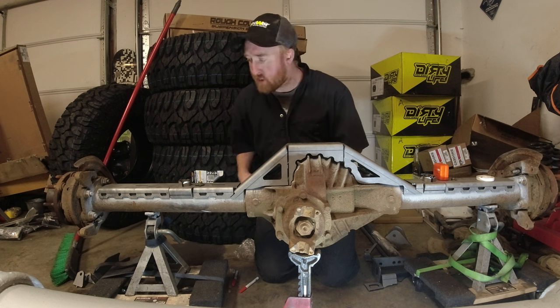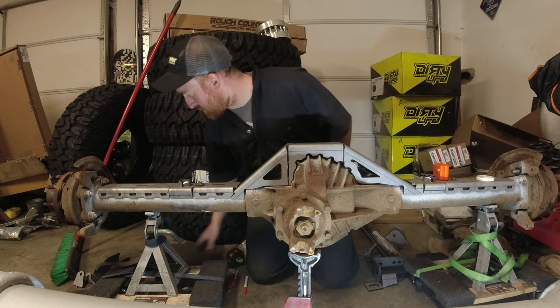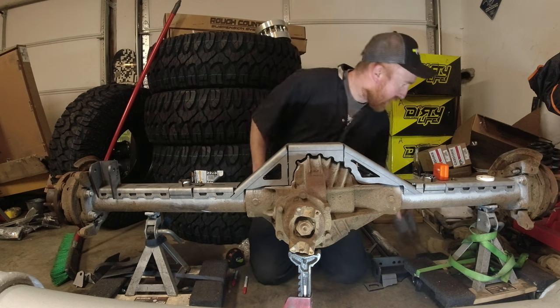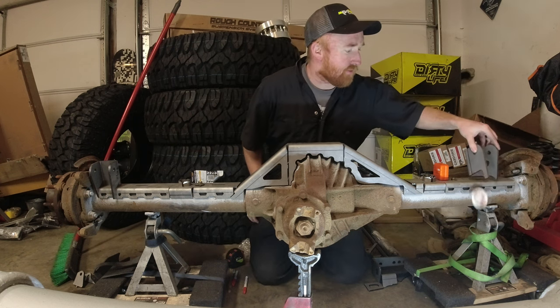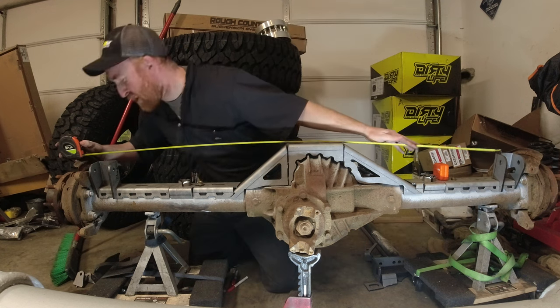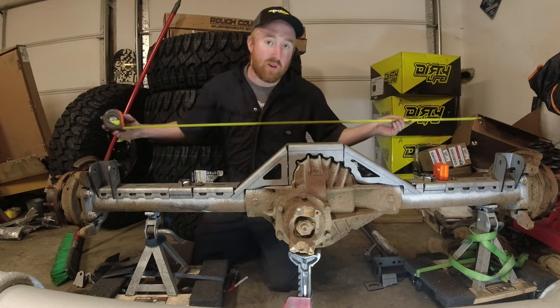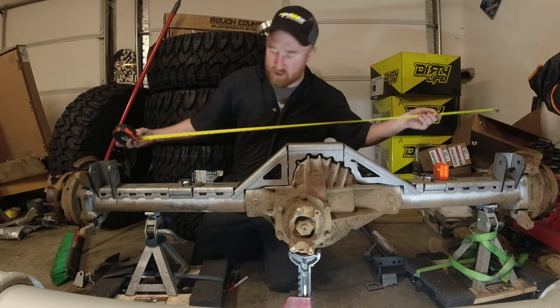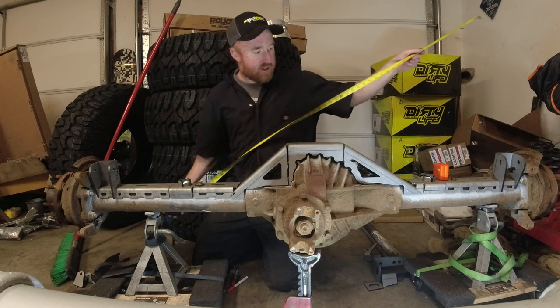Now for the truss, I'm gonna do the same thing. However, I'm gonna use these brackets. And I can measure from side to side here and have something to base it off of because unfortunately, the pumpkin's in the way. I can't just measure from side to side there. Looks like we got 52. So again, math, 26. Dang, you know what? That's dead on accurate. Okay, well, I guess I don't really need to move anything.